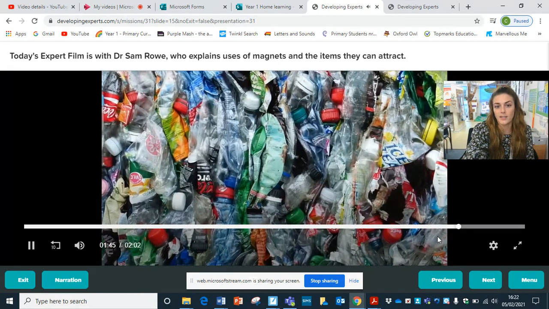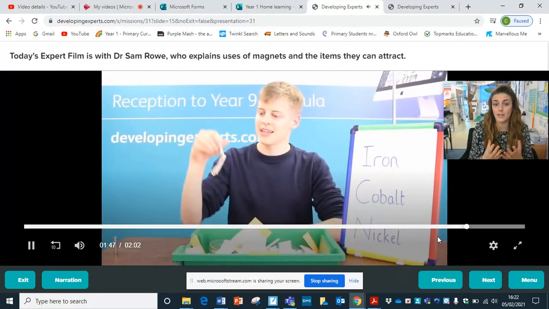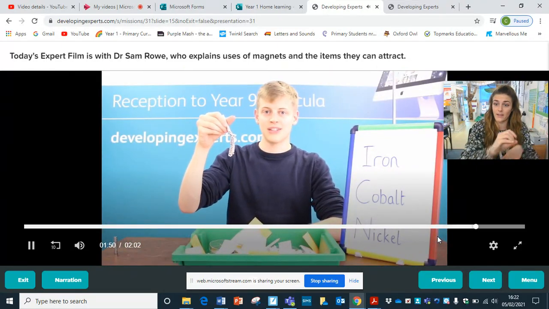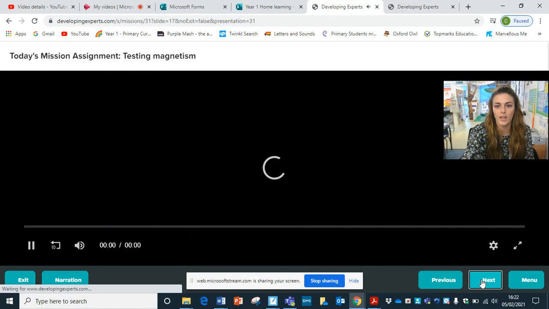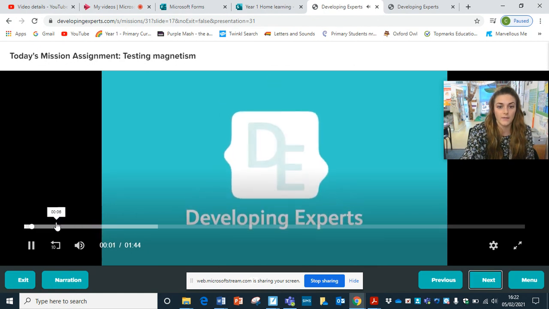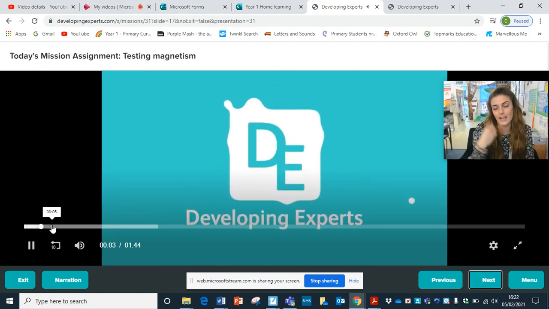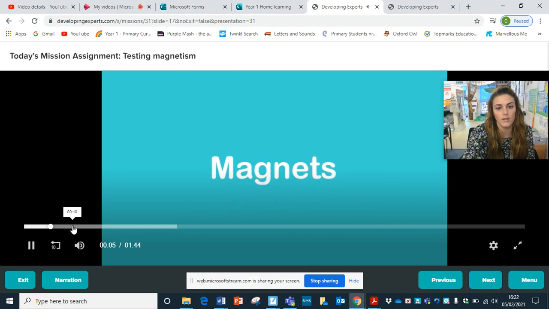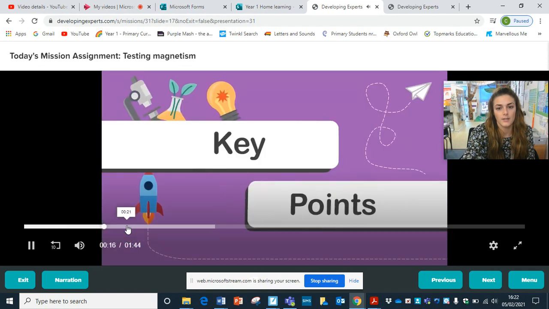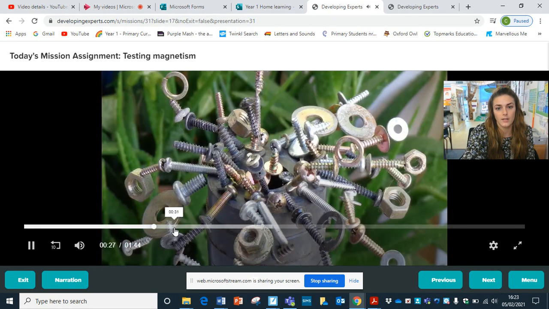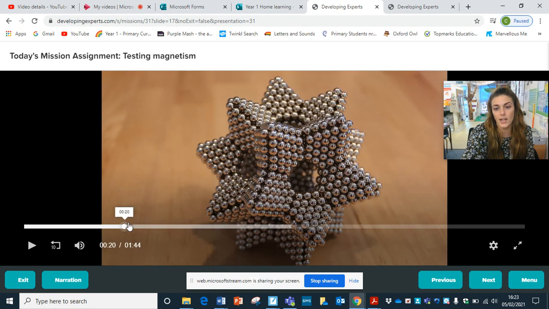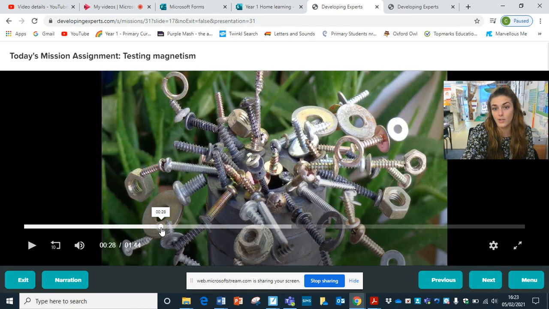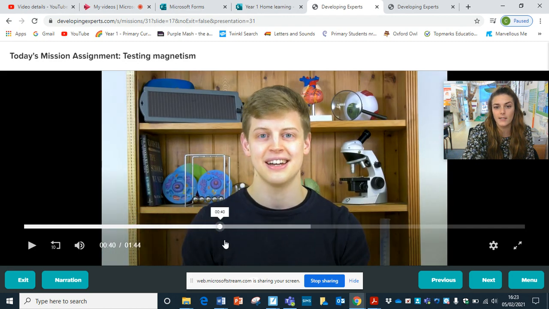So there's the picture of the image. When we want to separate things, we can use magnets to separate them just like we have in that channel. Okay, next video, again, I'll talk over because you won't be able to hear the sound, so I'll do my best for you. Magnets come in all different shapes and sizes. So there you saw an object of magnets. There we've got some more magnetic objects.